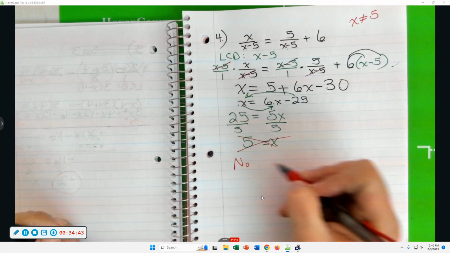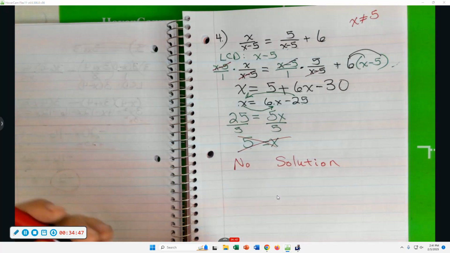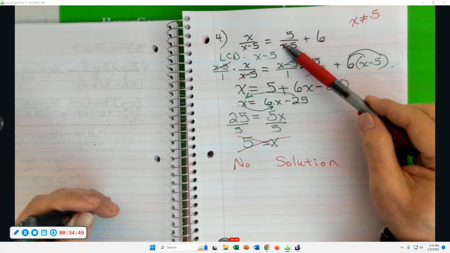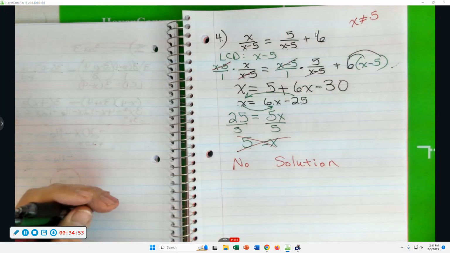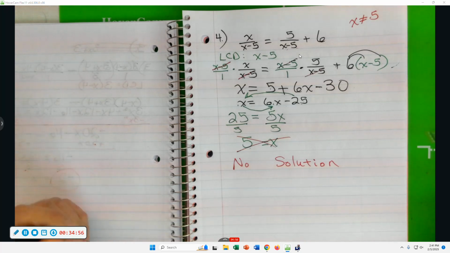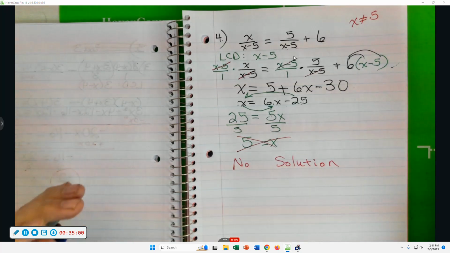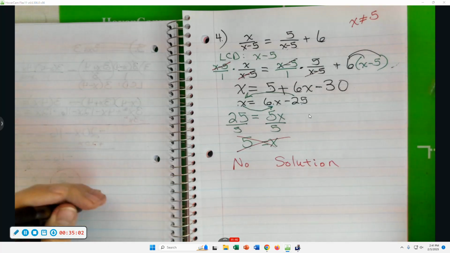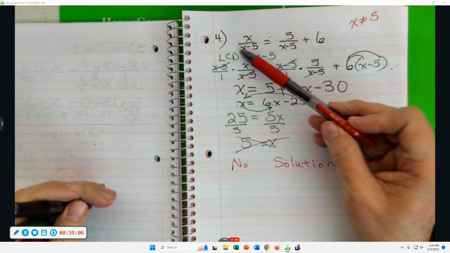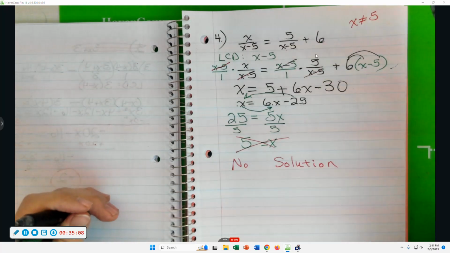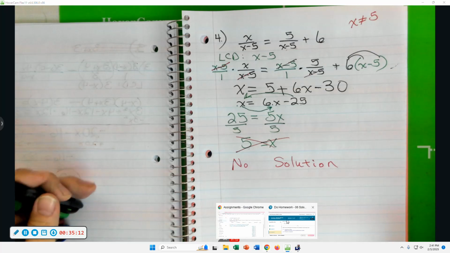And say, no, there is no solution. You could sit in that chair for the rest of your life plugging in numbers for x, and you'll never get the left side to equal the right side. They may not take that to be as significant a statement as I think that is. You can plug in every decimal, every fraction. You could spend the rest of your life plugging in numbers for x, and the left side will never equal the right side. That's a very sweeping statement, I think.